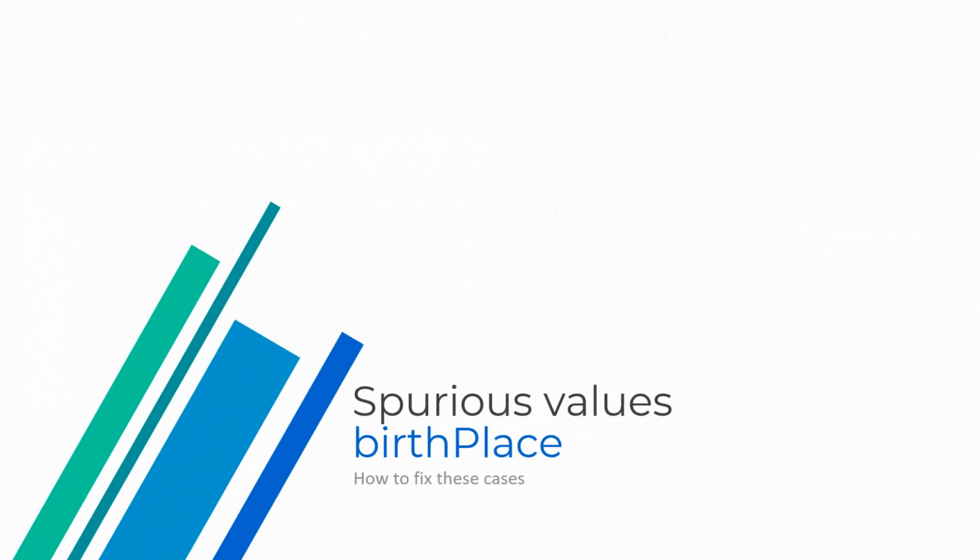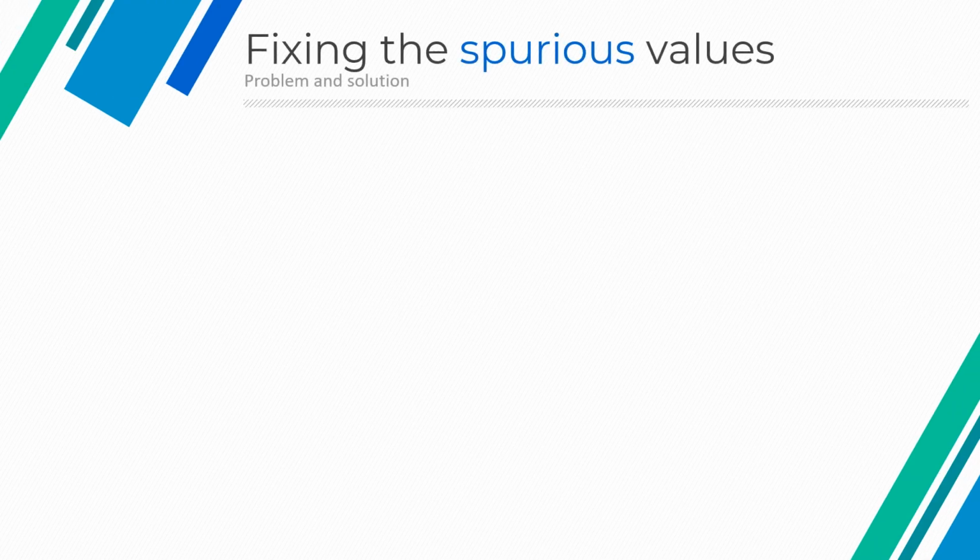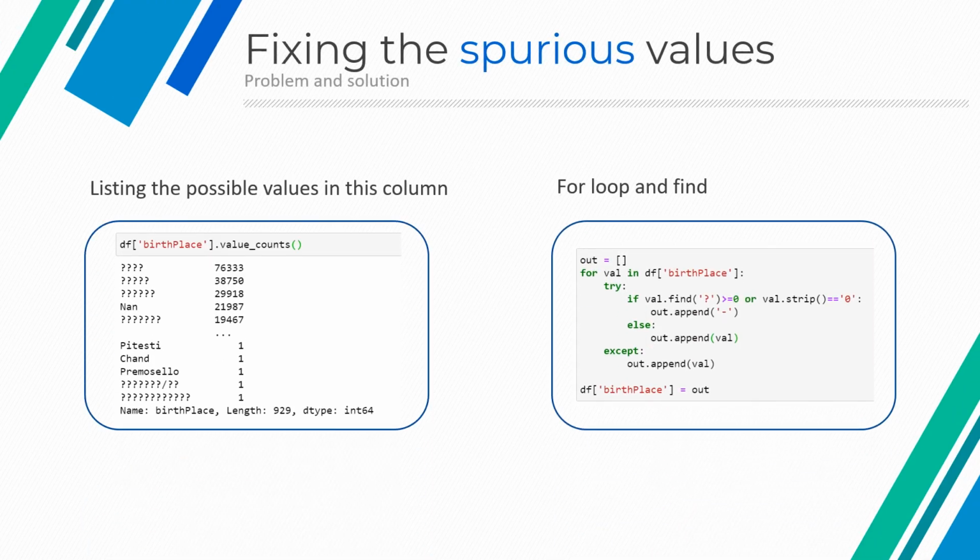There is a particular case in our dataset. That's the column birthplace. This column has missing values in another way. We address this variable in a particular way, so let's check it out. Let's do a quick exploratory description of the column. Using value counts, we get the descending order so that the first element is the most frequently occurring element. It is evident that the cells that contain question marks are not valid input in our data. To fix it, we did a for loop with the .find method.